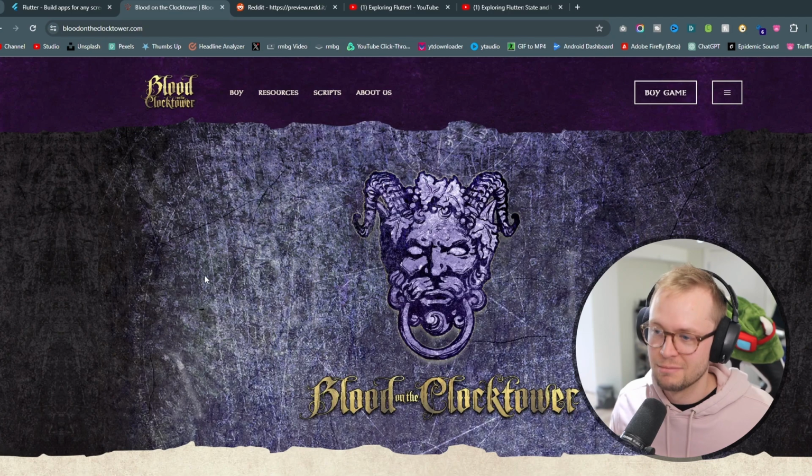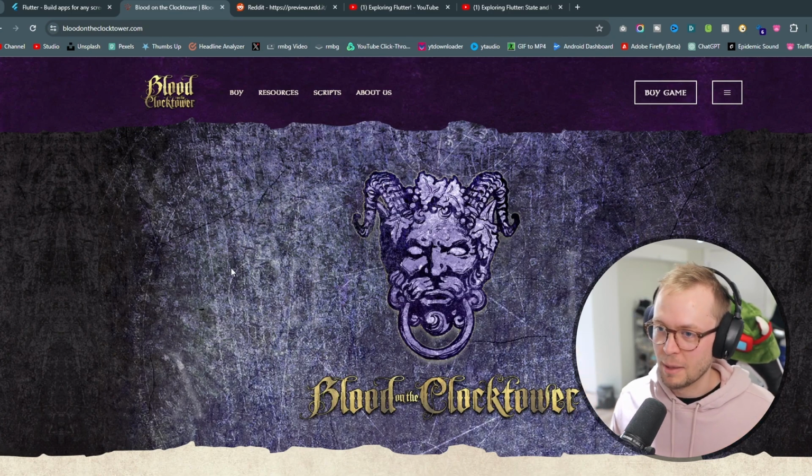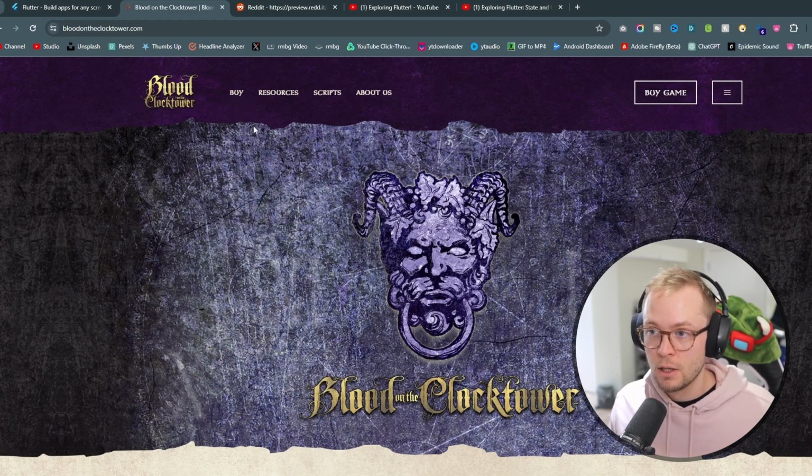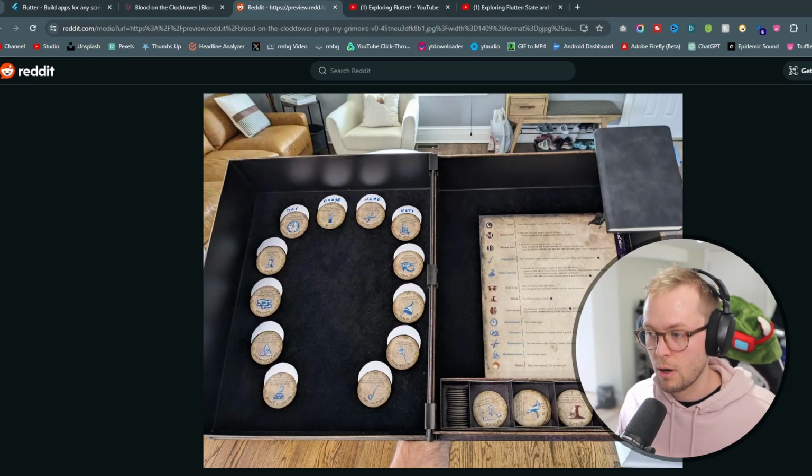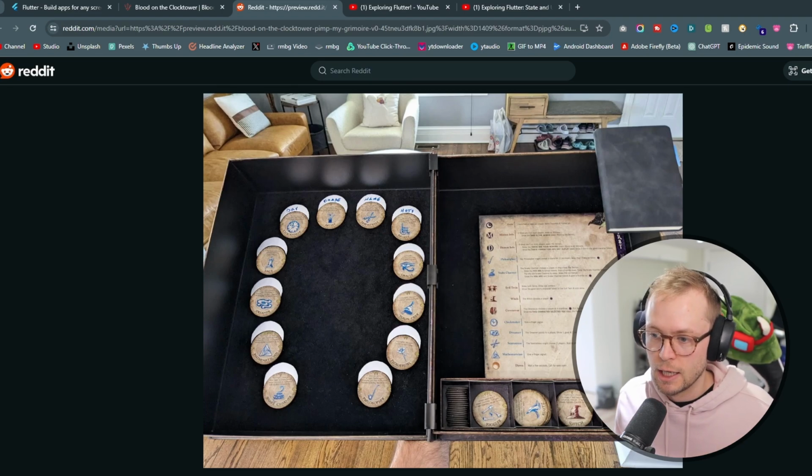Well, you can, but we don't have to go into the depths of the game because it can be pretty complicated. But as a storyteller, the person running the game, you have something called a grimoire. And this is an example of a grimoire. It's this box that the game actually comes in, and it's felt lined, and you have all these tokens that you can put in a circle to outline who is which character, and all that kind of stuff.